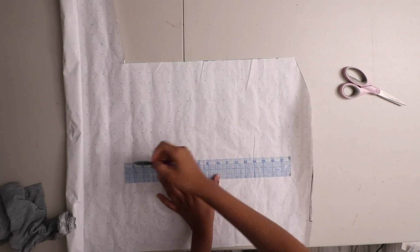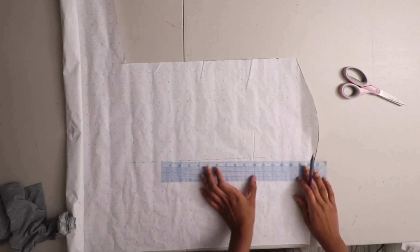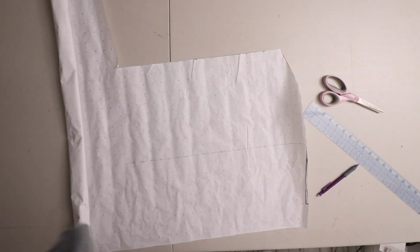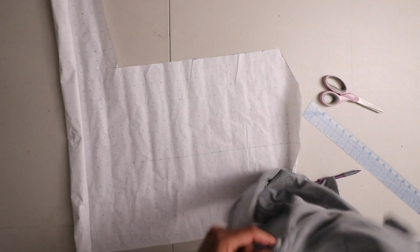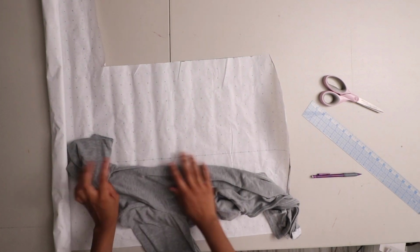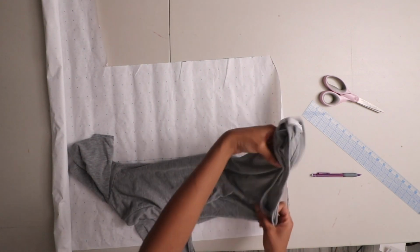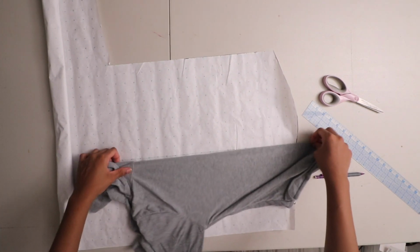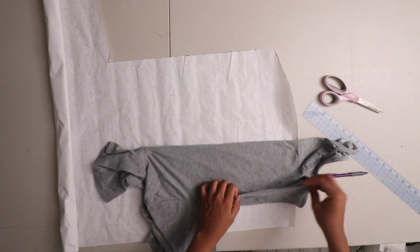So on your pattern paper, you're going to take your ruler and create a center line to create your top. Then I'm going to take my bodysuit, fold it in half, and line it up with that center line, because we're going to try to get one half of that bodysuit or the top to mimic and shape and draw.